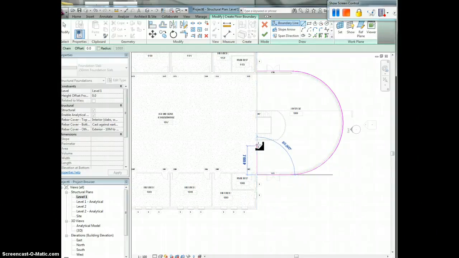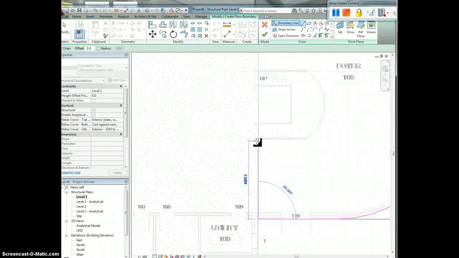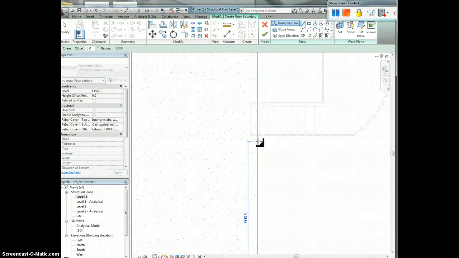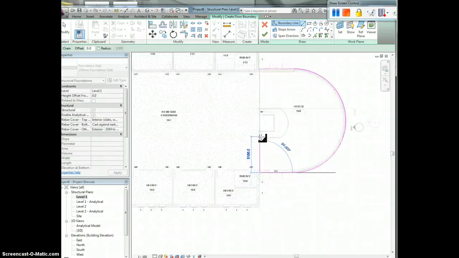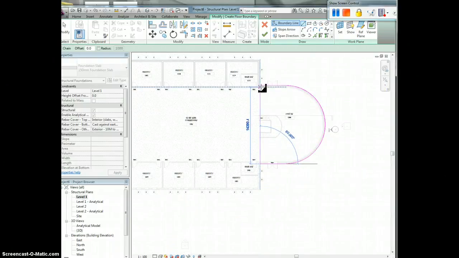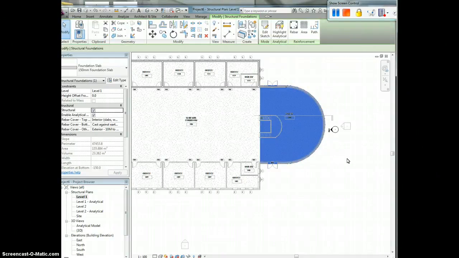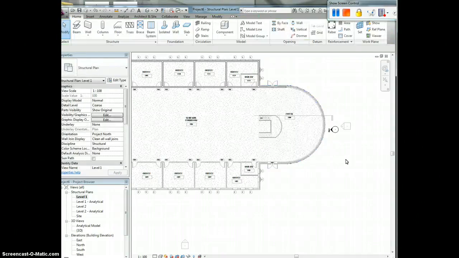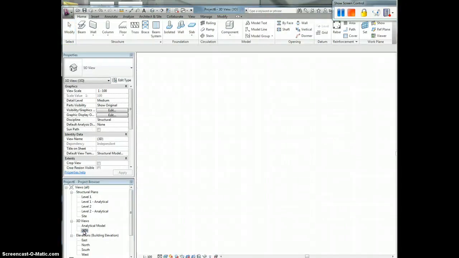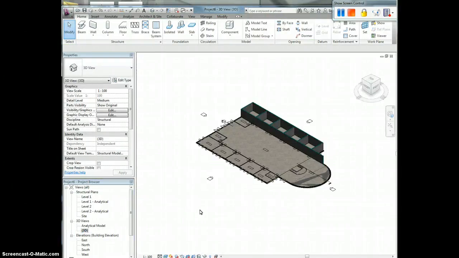And I can even create a hole here because this is a staircase. I don't want to make them part of the slab or the floor. Oh yeah, for example, in the floor area, it is okay. We just close it. So this is at the floor level. Now, if you can see it on the 3D view, it will be just like that. Interesting, right?